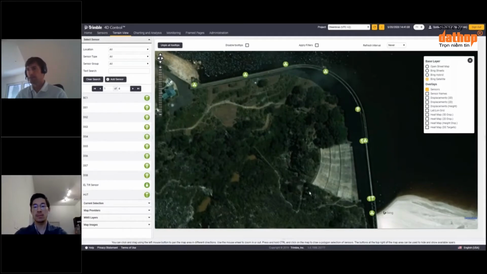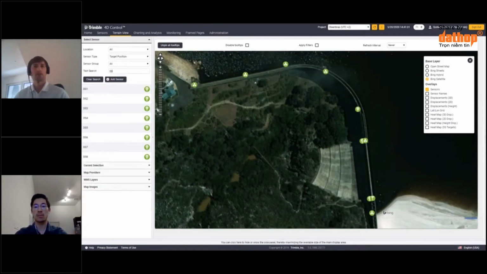In this example, you see a lot of icons with 3 dots. When you see 3 dots in T4D Web, this means that there are different sensors co-located at the same position. And therefore, I will just apply a filter to my view. I will filter for the target positional sensors. And I'm also interested only in the downstream prisms, for example.